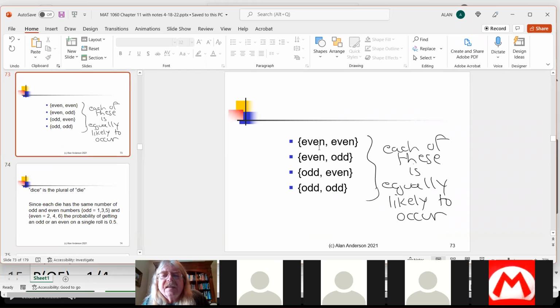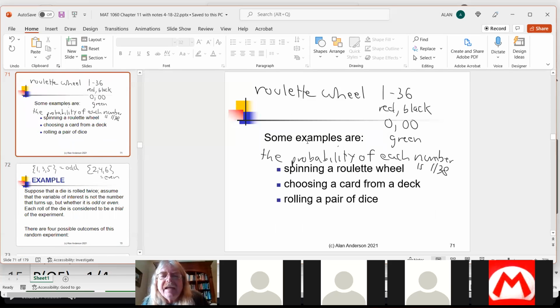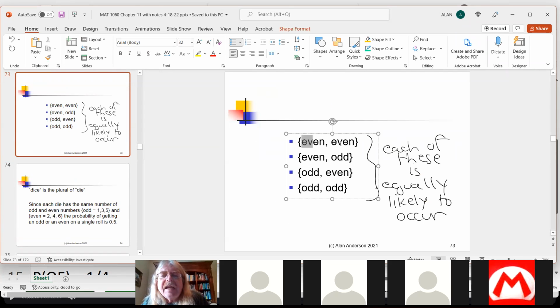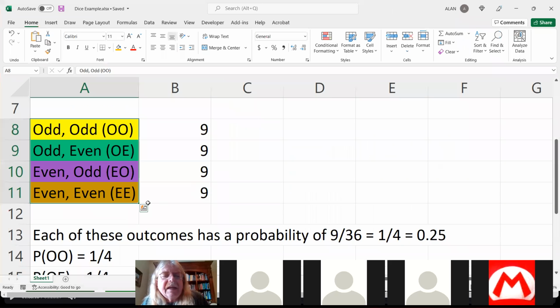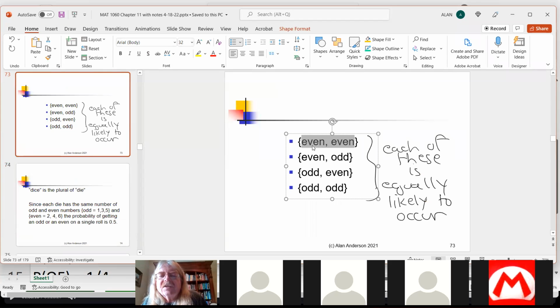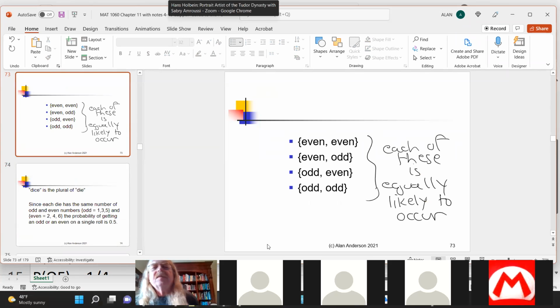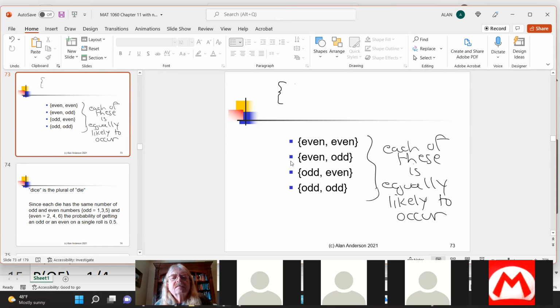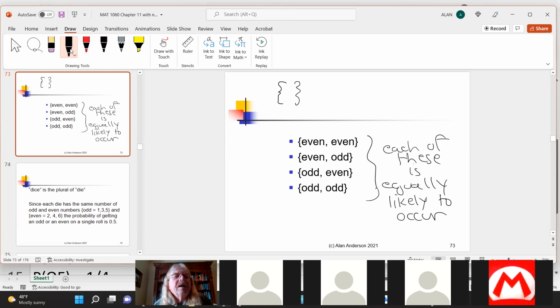Okay, now we're going to represent these with letters. You've got these sets that contain the outcomes, like I have here, except here I didn't use set notation. These braces indicate that these are meant to be sets, by the way. You might recall these symbols are called braces. And these are used in set theory to indicate a set, which is simply a collection of objects, where, at least in some cases, the order doesn't matter.